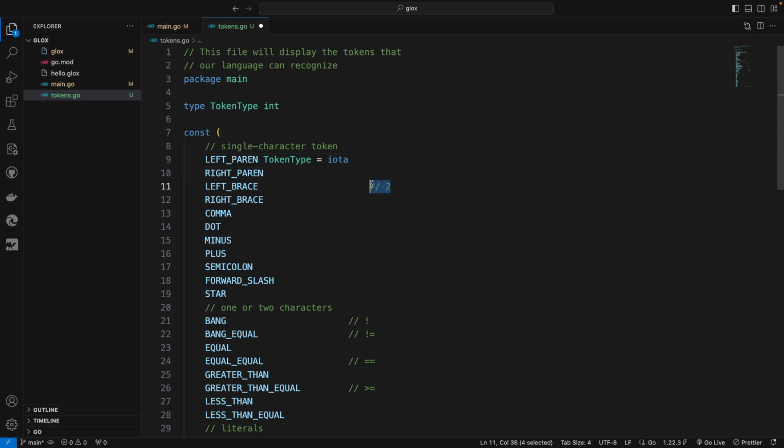Again, don't forget, we said we will represent the token types as integers because they take up less space in memory and they're faster to compute with. All right, I hope that made sense. I'll see you in the next video where we create a new type which actually represents our token. I'll see you then.